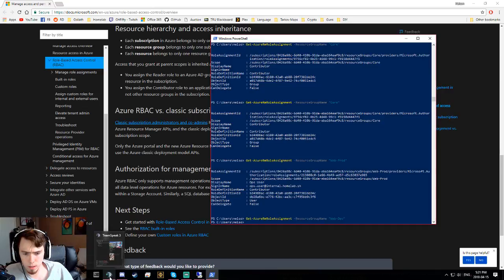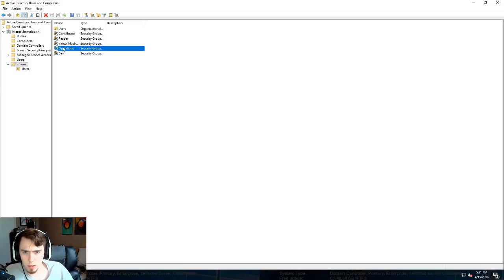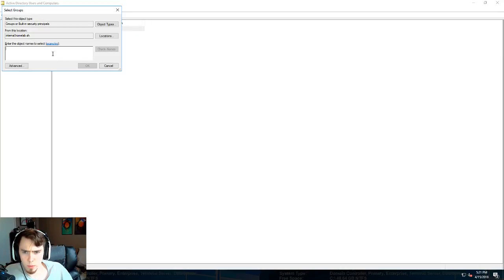Let's try to add. So what happens if we add a user directly to, what do I want? We're going to add a user directly to the contributor group. So we'll go users, test user, add to a group.